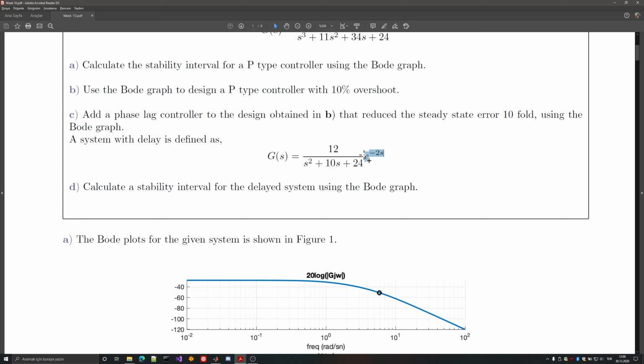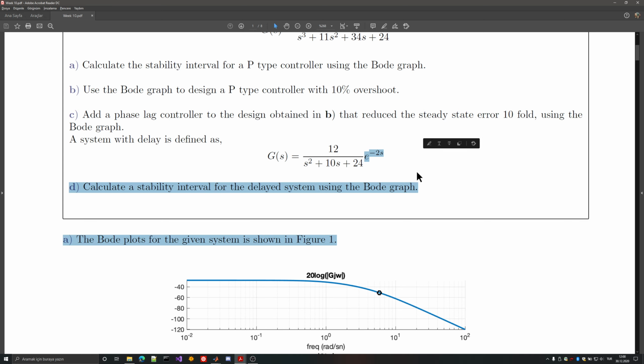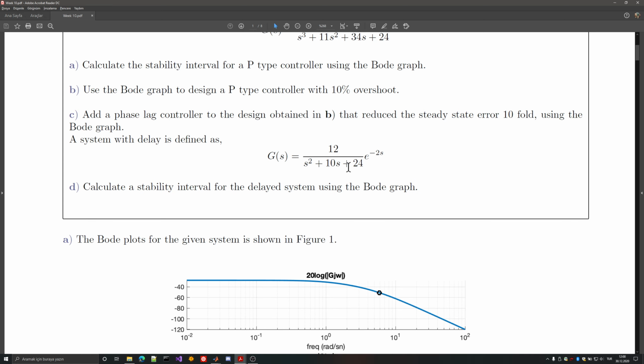In the older days, where we didn't have this pandemic and we were having some classical exams, we did ask questions like, calculate the stability interval for this system, but we were providing you only this transfer function part here. Without the delay, you were asked to try to take this delay into account manually. So it is an interesting approach. Maybe it could be the case that these questions may come to you.